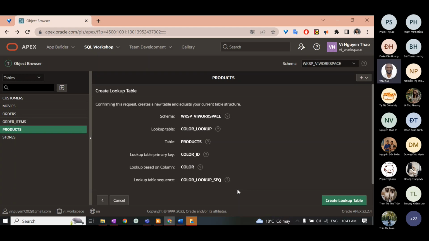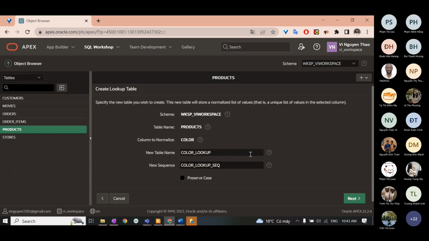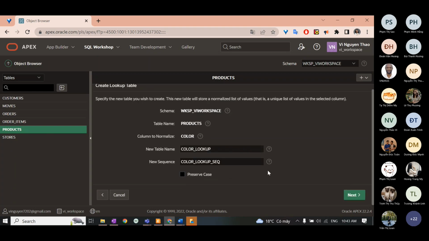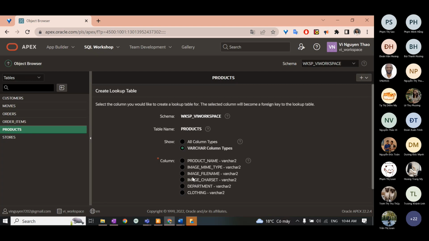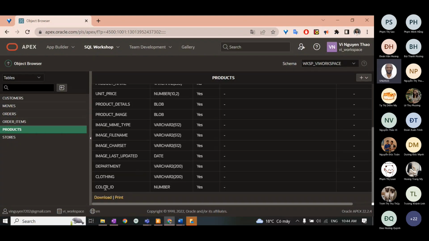Okay. Lookup base column. Go back. Click back. Product. Go back again one step. Let me see. Okay, select column, color. Oh, you don't have color. Oh, I did create it before. Huh?